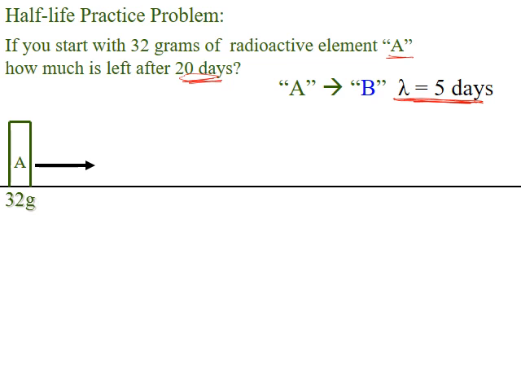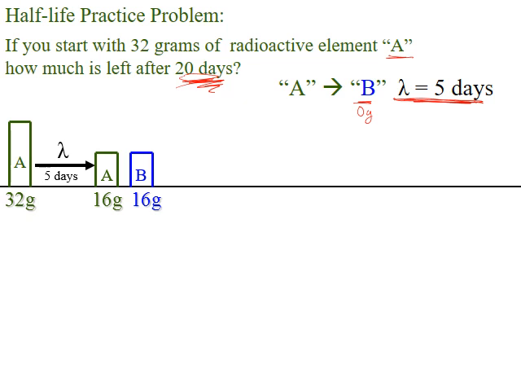So I'm going to do this first example visually. So suppose I have 32 grams of A and I have 0 grams of B, because that's the more stable form, and to start off with you have 0 grams, so just 32 grams of A. After one half-life, how much would I have? Well, I'd have half. I'd have 16 grams of A and 16 grams of B after 5 days, one half-life. But I want to know how much is left after 20 days, not 5, so I have to keep going.